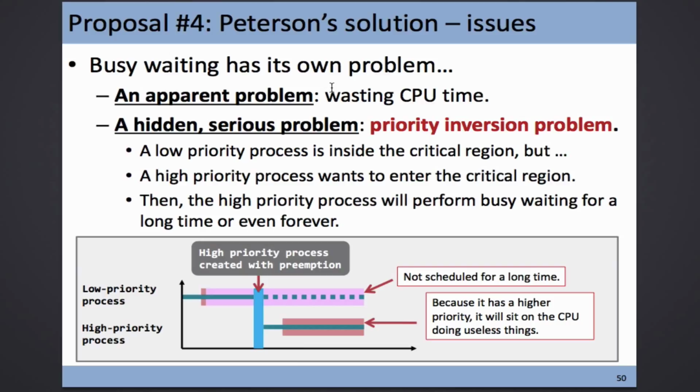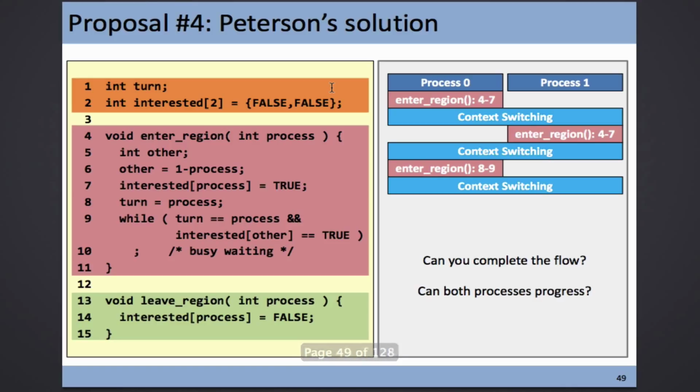Now, we all know that this is user space code, and a user space solution has a problem. Oh, by the way, there is another issue with this program, but it can be solved. It's not a big problem. You can think of some solution, but never put it in the final exam because it's going to be hard for most people here. How many processes can we support in this solution?